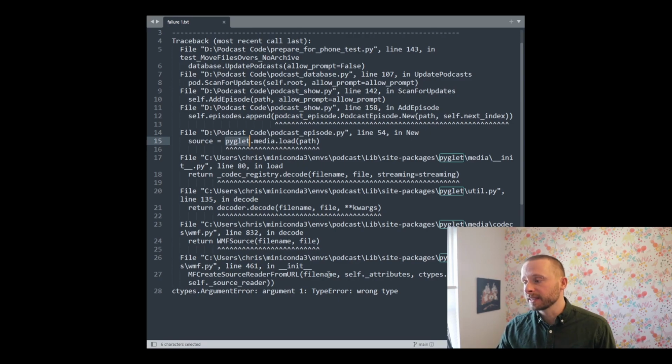I hadn't previously done typing with this library before, so that's why I hadn't gotten an error on this line here where I'm actually passing in the wrong type. Luckily, because I had good test coverage, I was able to catch this issue, and looking at the documentation, it wasn't too hard to figure out. The pyglet docs actually clearly state that load takes a string, so I fixed this by just casting the Path to a string, and then the tests were happy. So I managed to find and fix the one issue relatively easily.